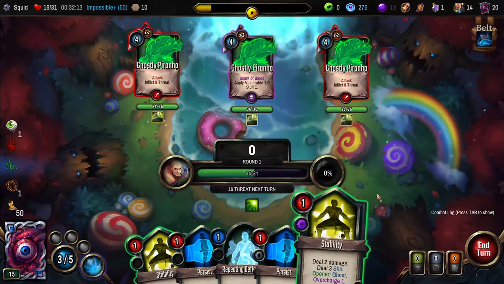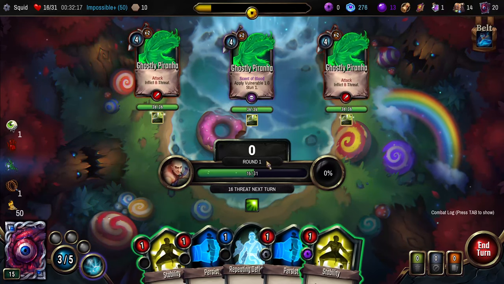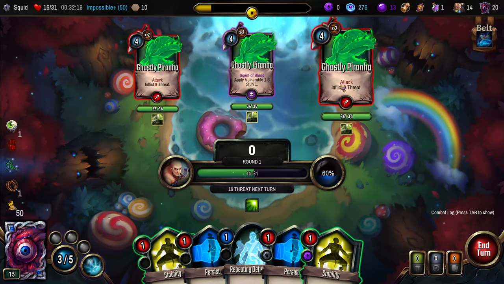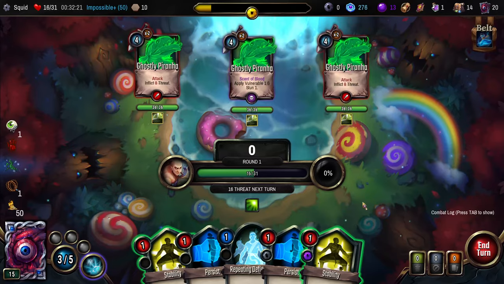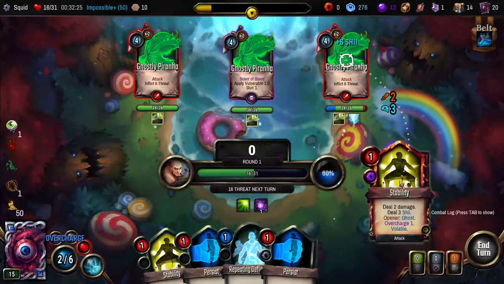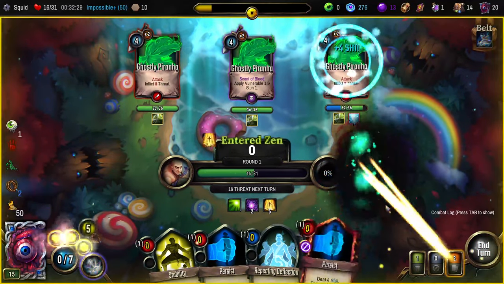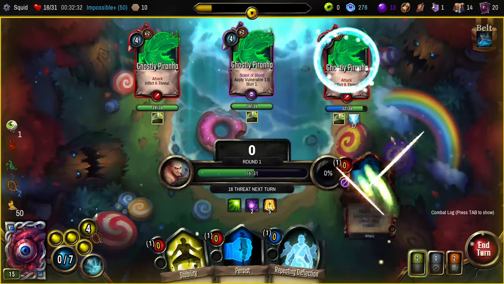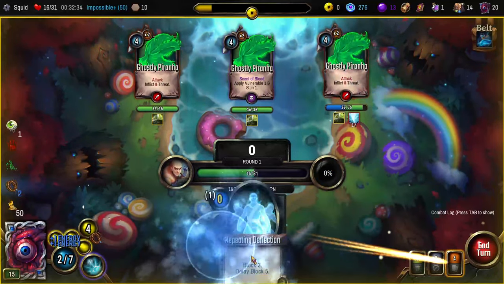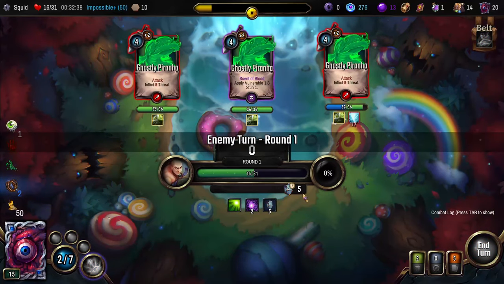Okay, there's the purple stability immediately. That's pretty good. Who do we want to go after first? I'm actually thinking we're going to go after the right guy first. And we might as well do this. Get a little bit of block. Nothing worth putting back.